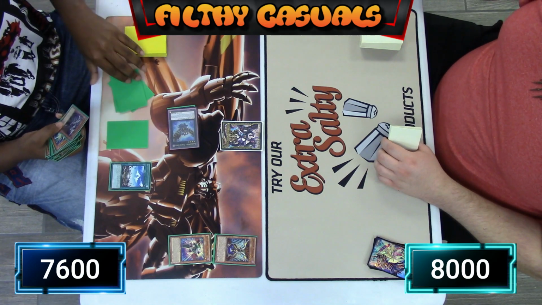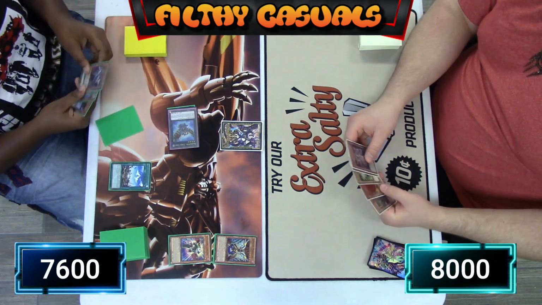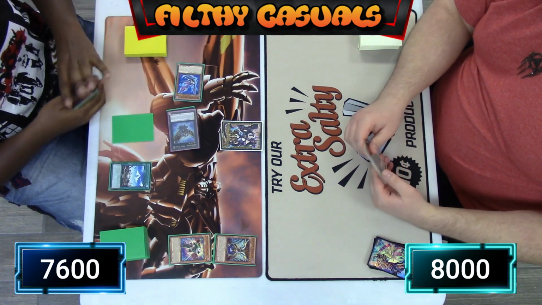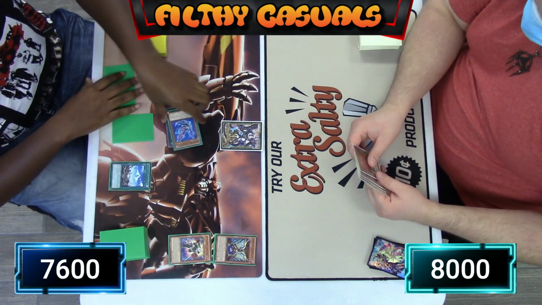Contemplating what he wants to add here. Looks like it's going to be a Strangulanius. A lot of Raidraptor support this past set, ladies and gents, has been very good. Special summoning Heal Eagle since all he controls are Raidraptors. Linking the two off.